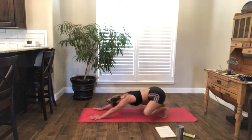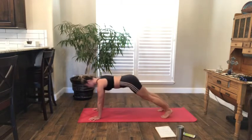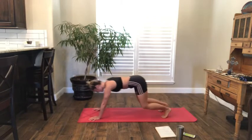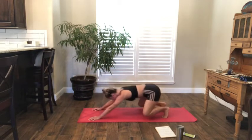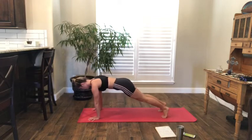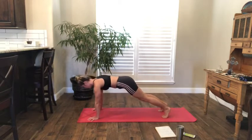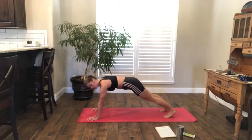And this time bend your legs, shoot forward, find your plank. Bend and shoot forward. We'll keep going here. Really finding the power in your breath and your legs as you shoot forward. Two more. Good. Hold it there. Couple more breaths here.